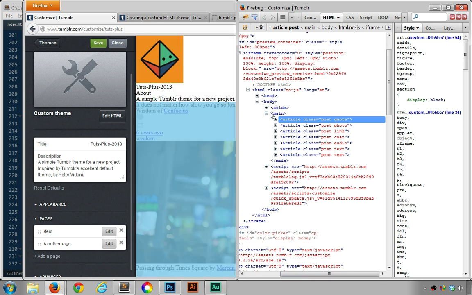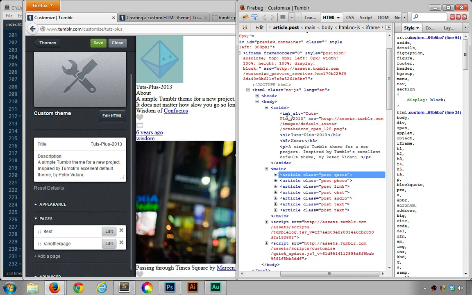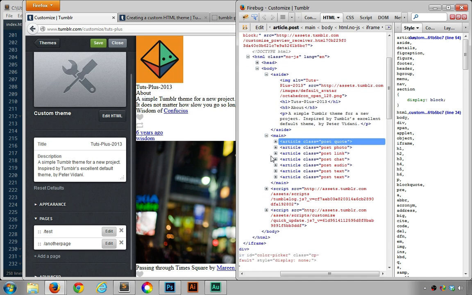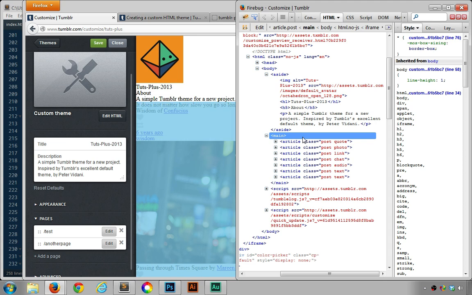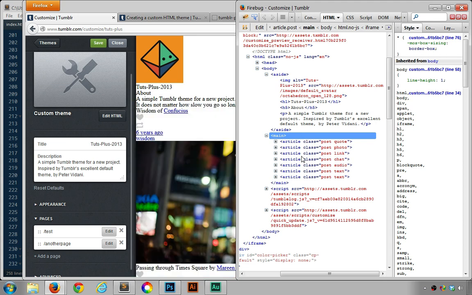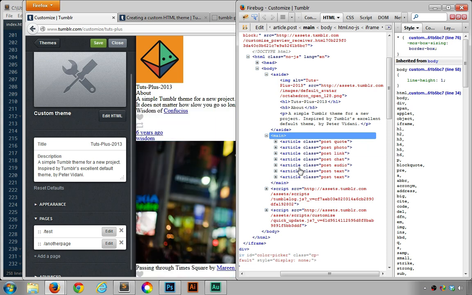So as we can see here, we have got our aside element with our profile photo, our blog title, the title for the description, and then the pages doesn't render on the theme preview, so we'll be able to see that on the live site. And then we've got our main element with all of our posts inside. Now, there is no pagination element created here because we only have 7 posts and the blog is only displaying 7 posts. So again, the theme preview, as much as it's really nice to work with, also has some limitations where you'll actually have to work with the live site to make sure your markup's correct.